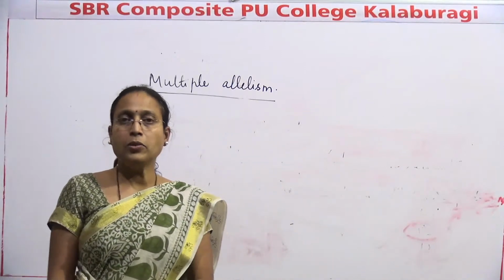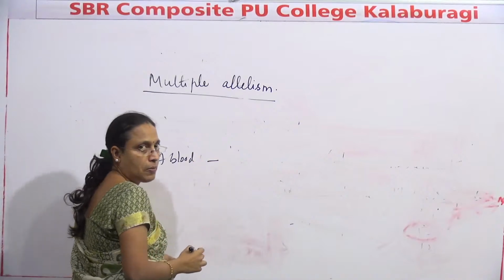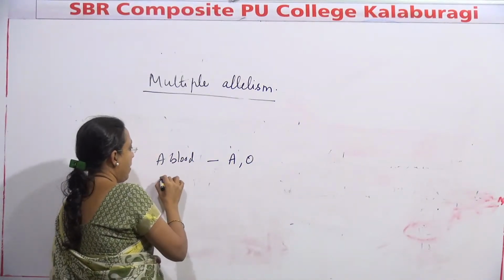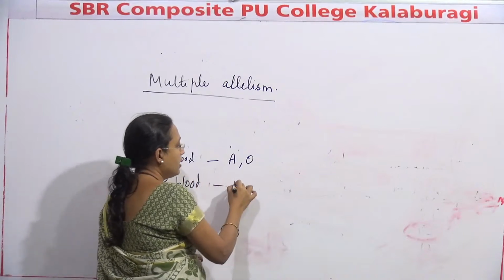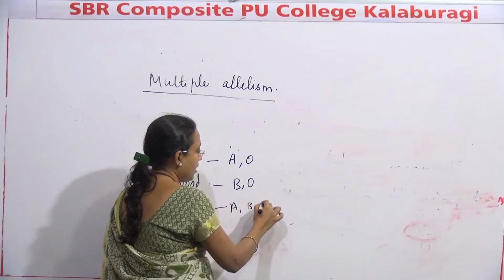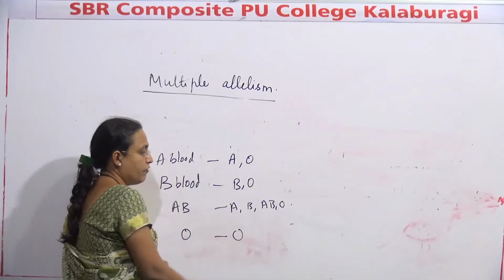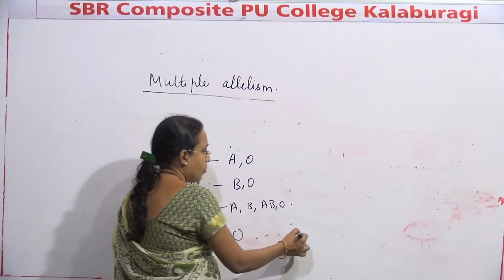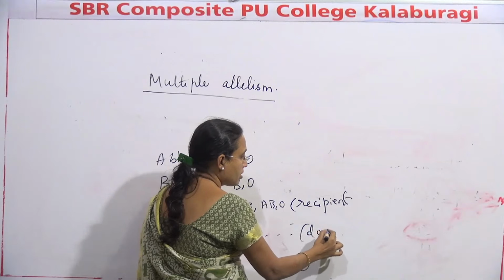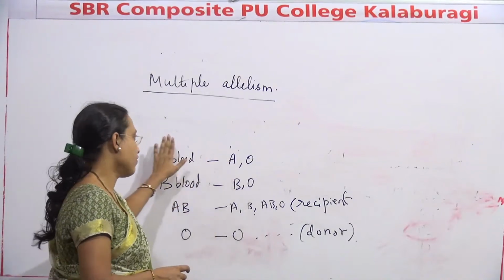Then, other blood groups, if it is A blood group, it can accept blood from A blood group as well as O blood group. If it is B blood group, it can accept the blood from B, A as well as O. And if it is AB, it can accept blood from AB and O. And O blood group can accept blood from O blood group only, whereas it cannot accept from all the others. So here you can see universal recipient, and this will be universal donor. So this was about how blood transfusion can occur from donor to recipient.